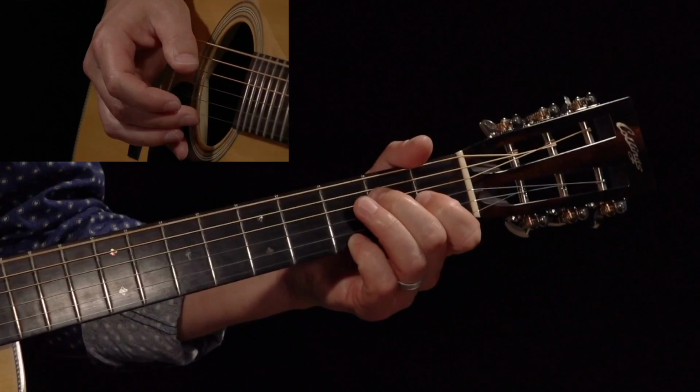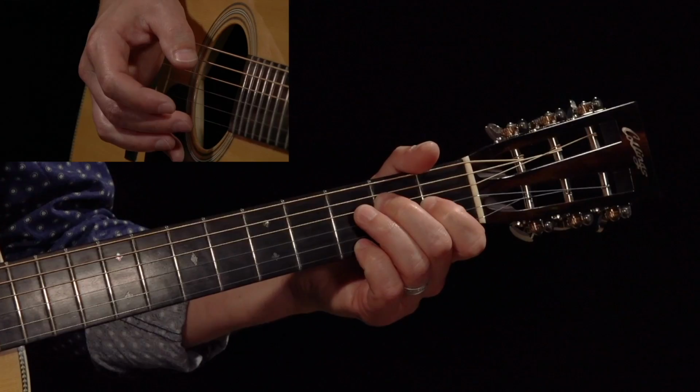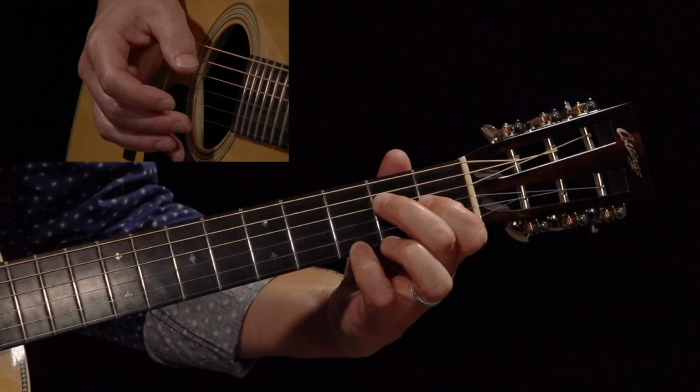So here, now what we're gonna do is just keep time with that sixth string. And then it's a 1-2-1-2-1-2, which is a shuffle rhythm on that G note of the first string. So third fret, first string.